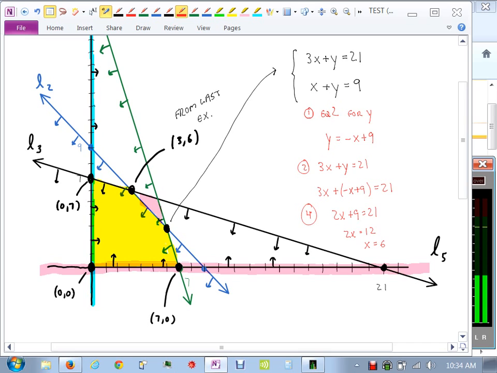I take that answer and I plug it into the first equation. I don't know why I put 4 there. Fourth step is to plug that answer into the first equation. So y equals negative x plus 9. I replace my x with 6. Negative 6 plus 9 is 3. So yes, you are correct. It is 6-3, but you have to show the work. So that last point is 6-3.